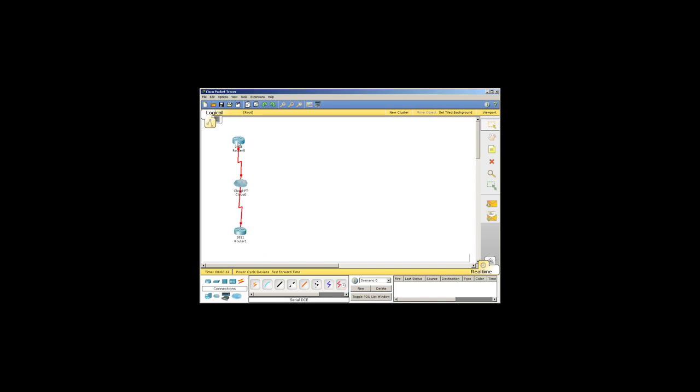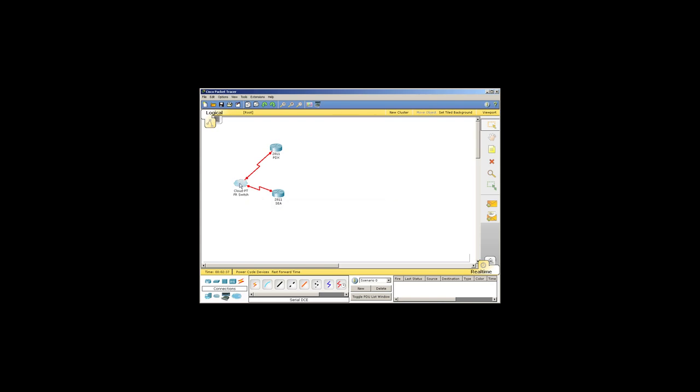Then I'm going to name the devices so that we can keep track of things a little better here. I think I'll make this side PDX, which is short for the Portland area, and SEA, which is short for Seattle. Then I'll rename our cloud to be more specific. It's an FR switch. So now they know that's their frame relay switch.